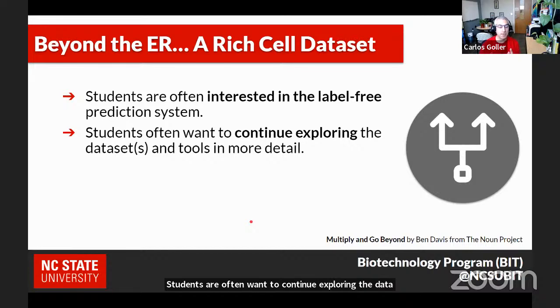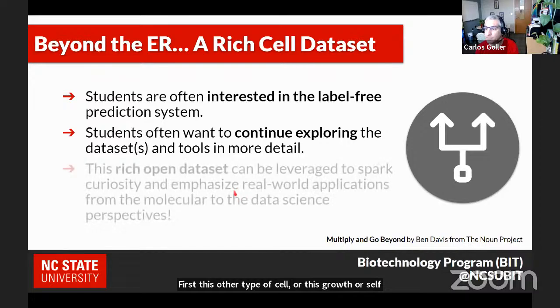So for example, we've had groups of students ask, are certain ER structures different in this type of cell versus this other type of cell, or this growth or cell cycle stage versus another one?